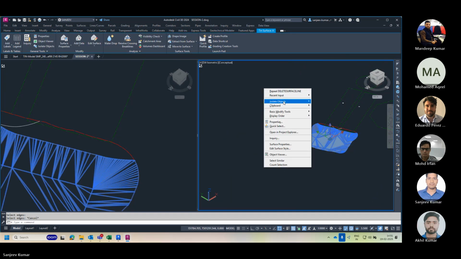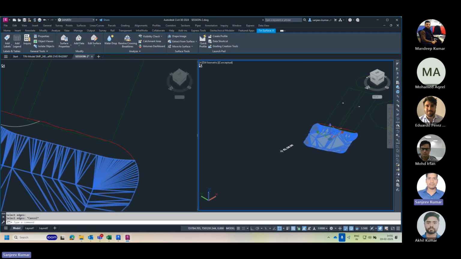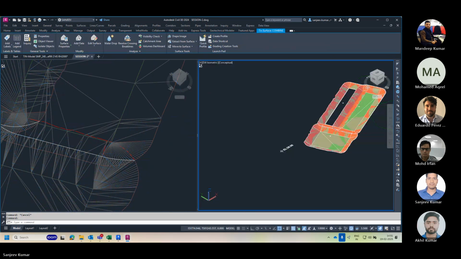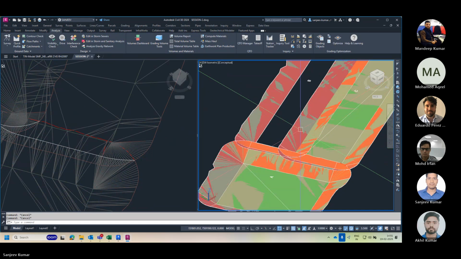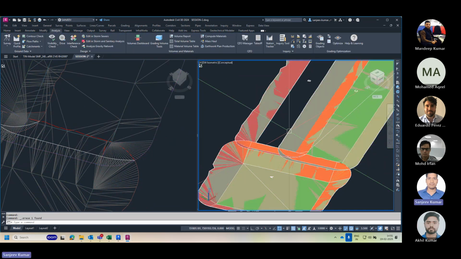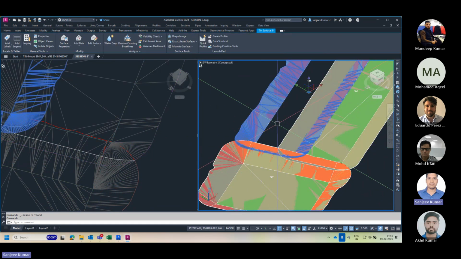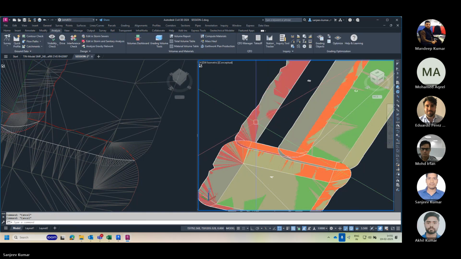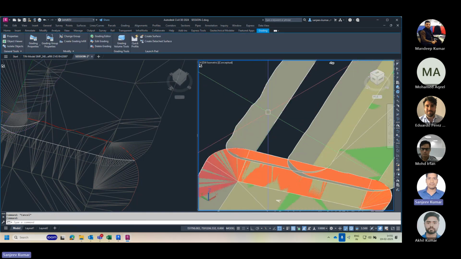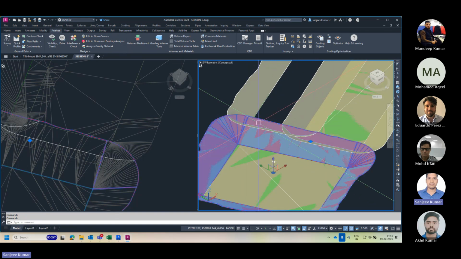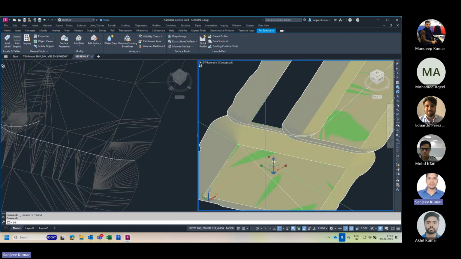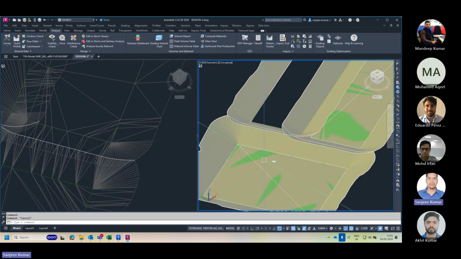And in object isolation, sorry, we can delete this grading too, now directly. Erase this grading, it is easier for us and now time to work on it.